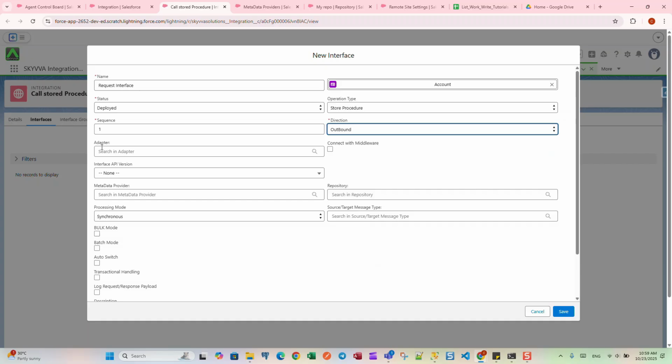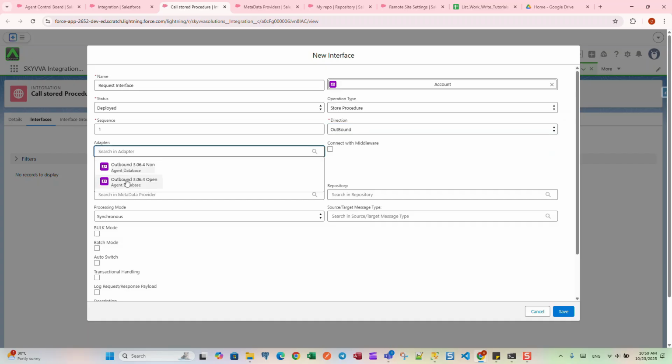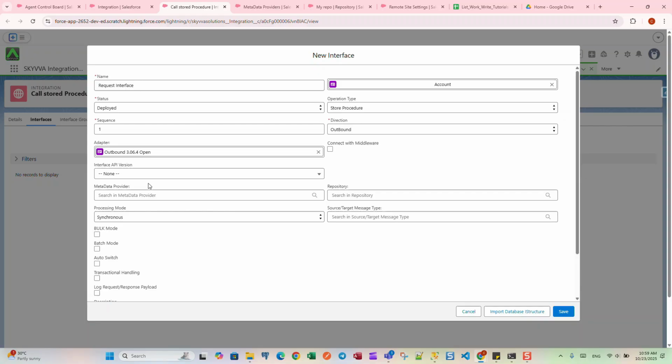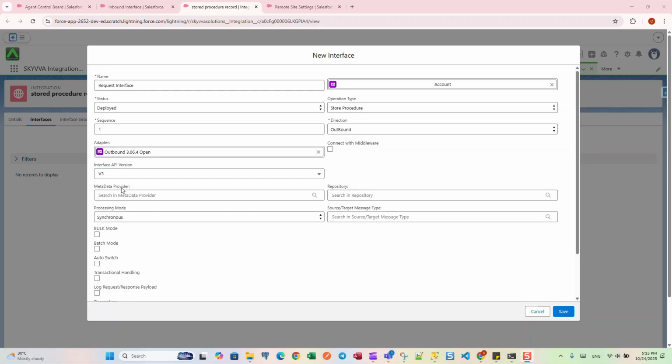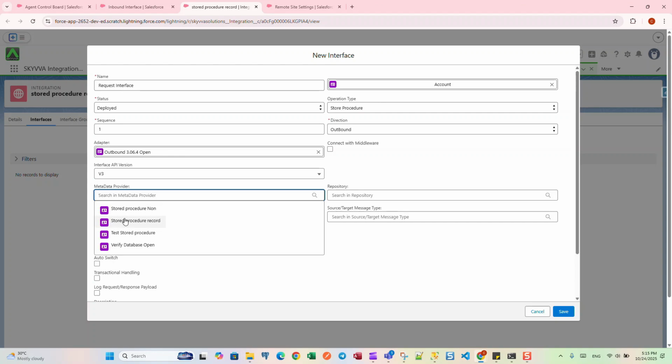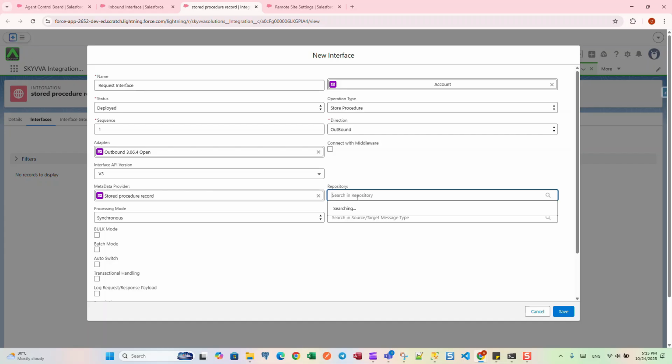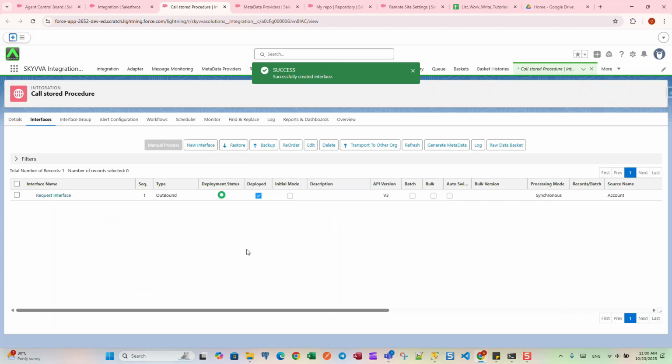For adapter, choose your outbound adapter. For interface API version, choose v3. For metadata provider, choose the metadata provider you created earlier. Choose your repository. For source target message type, choose the root node for your stored procedure name, then click the Save button. Now we need to do mapping.